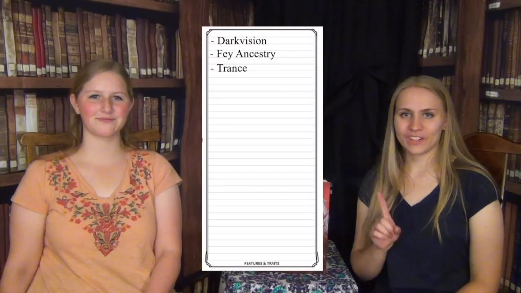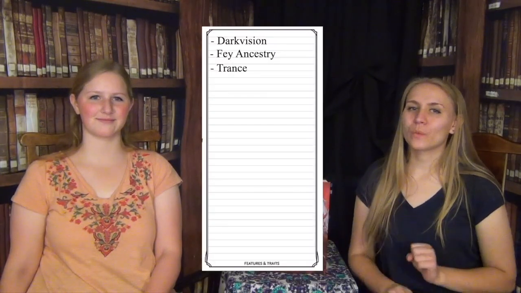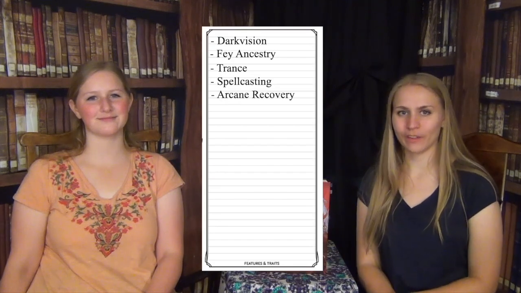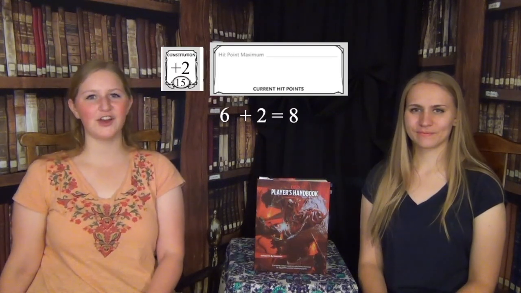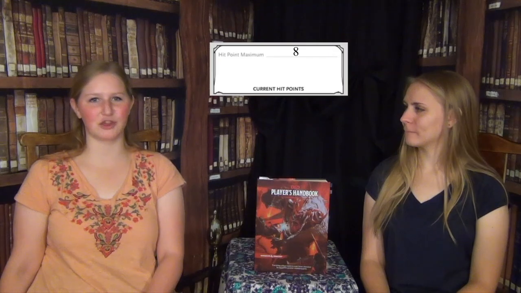As a level 1 wizard, Nuri gets 2 additional features, which are spellcasting and arcane recovery, which means she can do a class-specific magic and regain some of her spells faster. You earn additional features as you level up. Health, hit points, or HP, can be calculated through your class as well. For Nuri, the level 1 wizard, her HP is 6 plus her constitution modifier. Her hit dice are found in the class description as well.